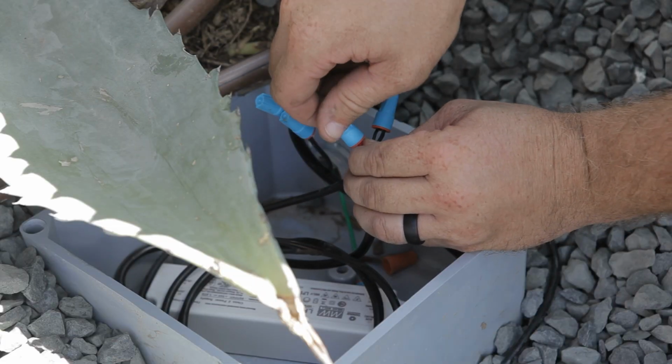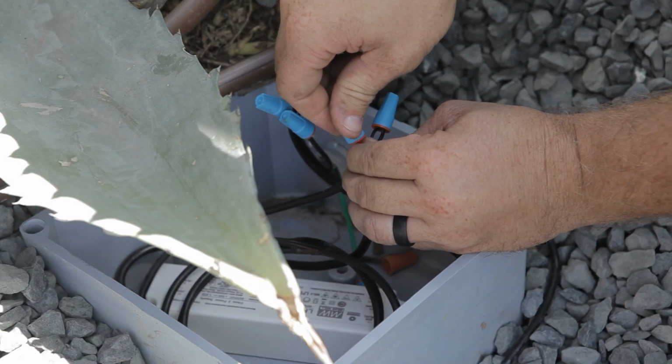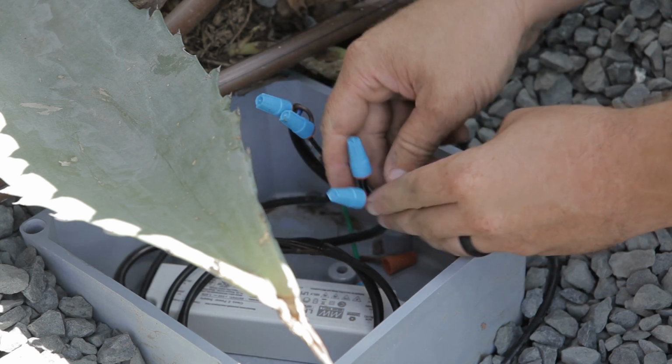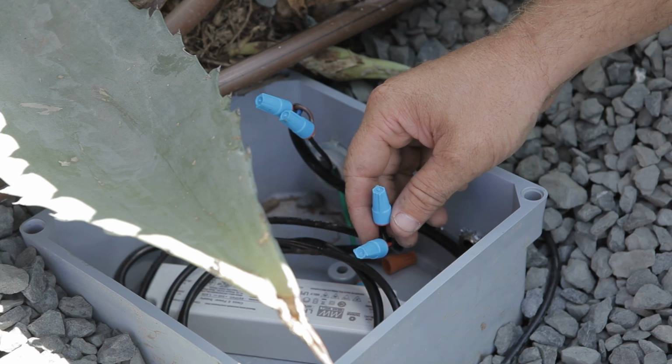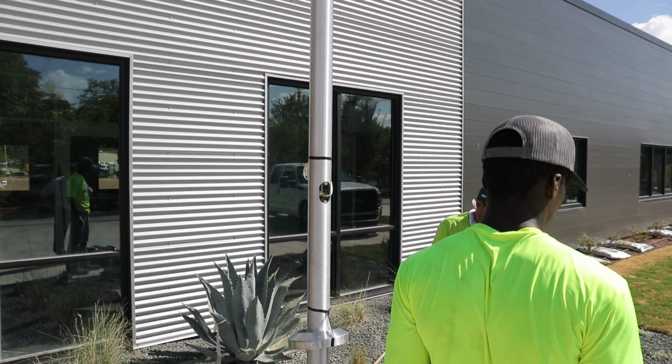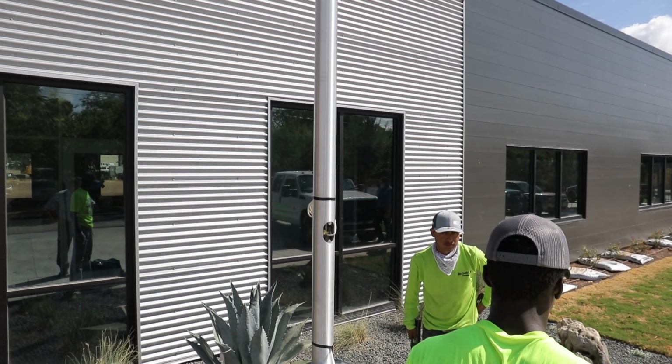Ensure line voltage power is turned off to driver assembly location. Connect low voltage and line voltage portion of driver assembly provided with flagpole. This can be either above ground or in ground depending on driver assembly ordered. Turn on 120 volt to 277 volt power to driver assembly.